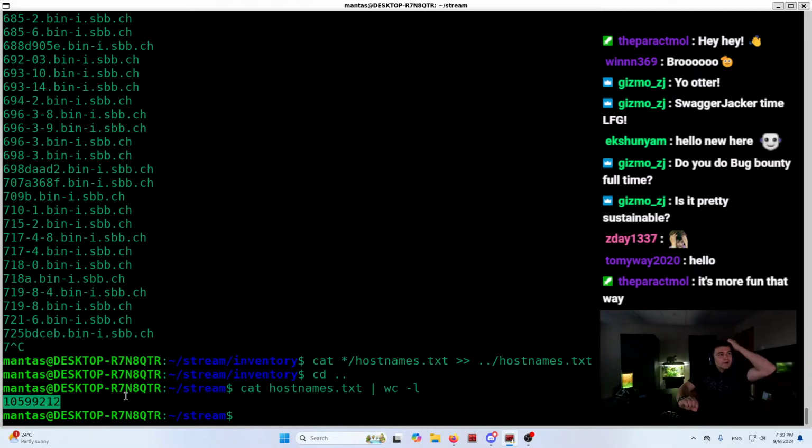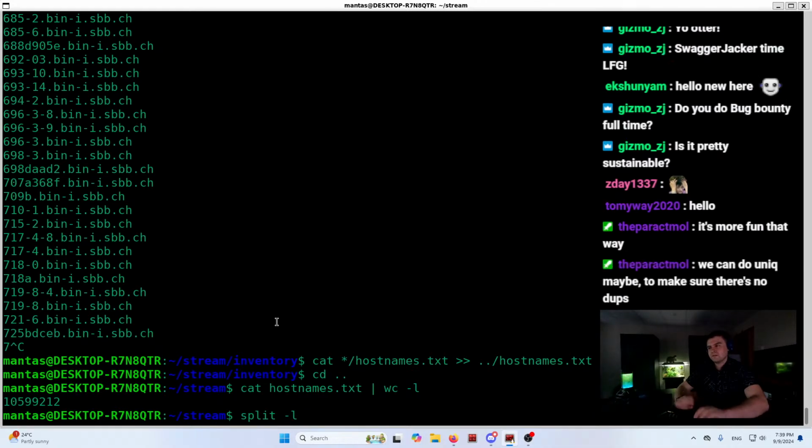I don't actually want to scan that many, because usually when I'm scanning that many results, I will leave the computer with Axiom overnight to do scans like this. I'm going to use the split command. Just split maybe 100,000 or something. At least Nahamsec said he scanned 100,000 subdomains. So let's just split by 1,000 lines. Okay, it's more fun that way. Yeah, I can agree with that.